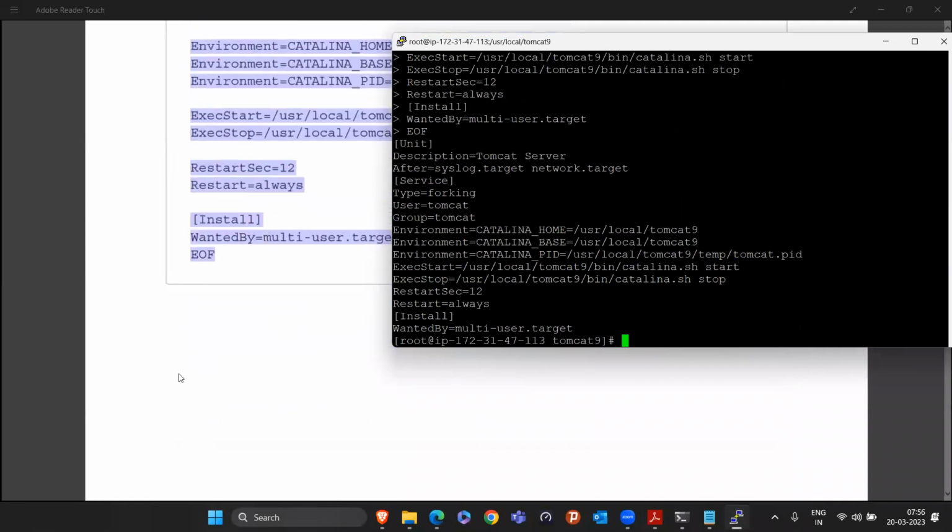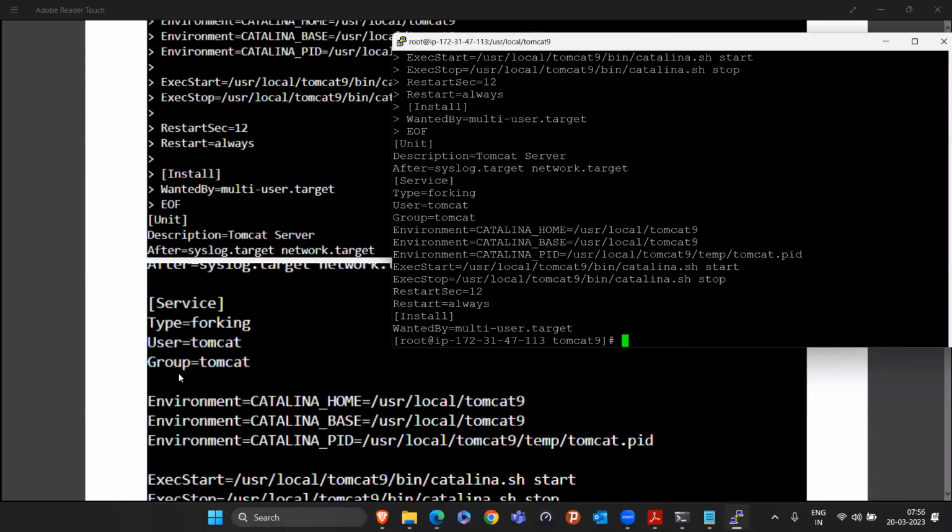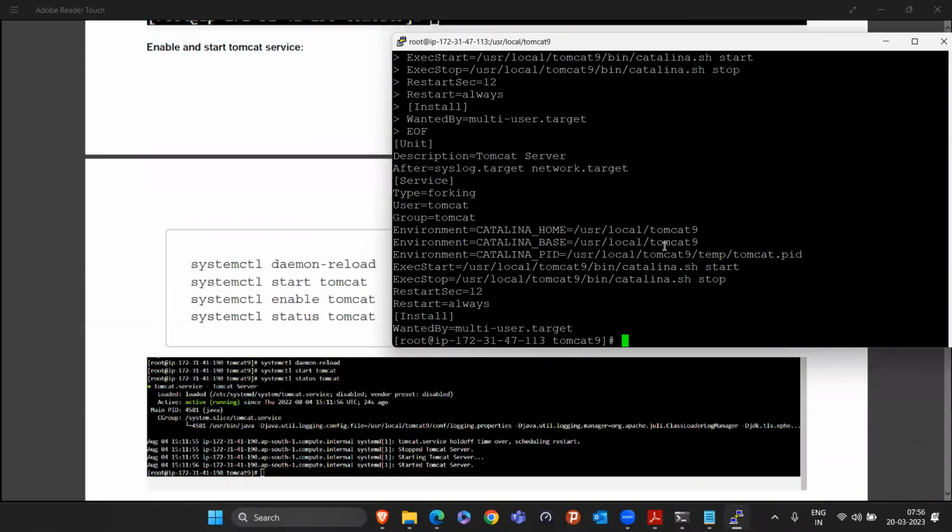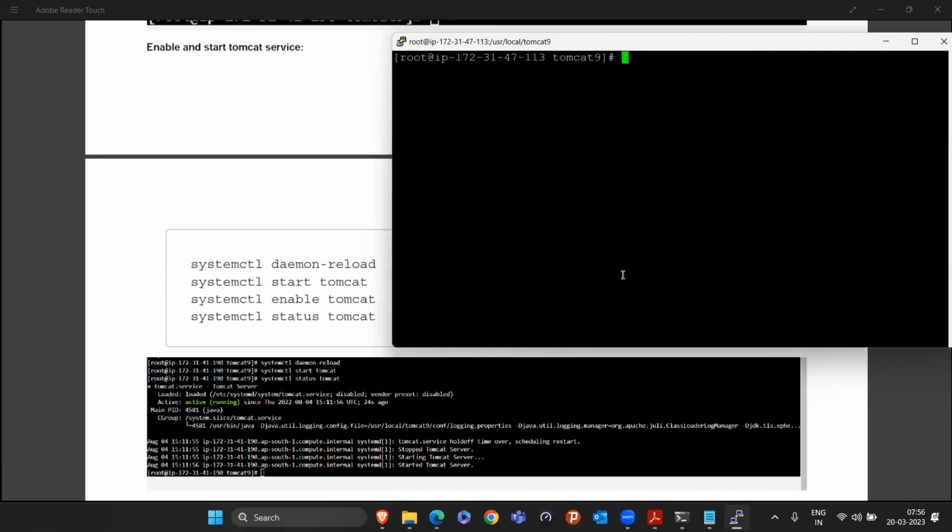That's all. Once you write this script, the second thing you have to do is enable and start the Tomcat service. Since we wrote this script after starting the EC2 instance, you simply run systemctl daemon-reload, because I want to reload all the services running currently. This is an extra command you have to know. It will reload all the daemon services running in your Linux machine. Once this is done, then the normal thing, like systemctl start httpd, you do exactly the same: systemctl start tomcat.